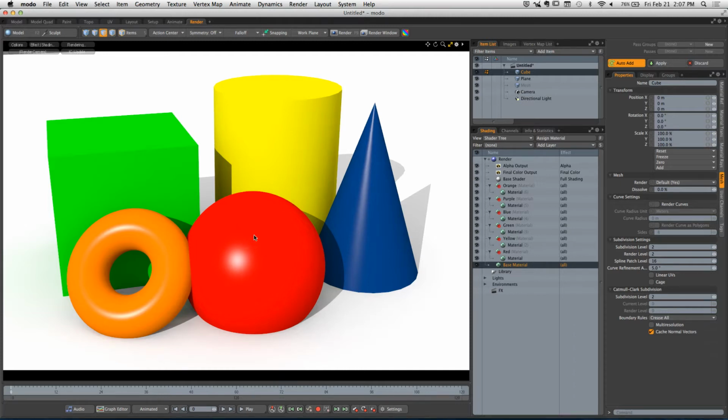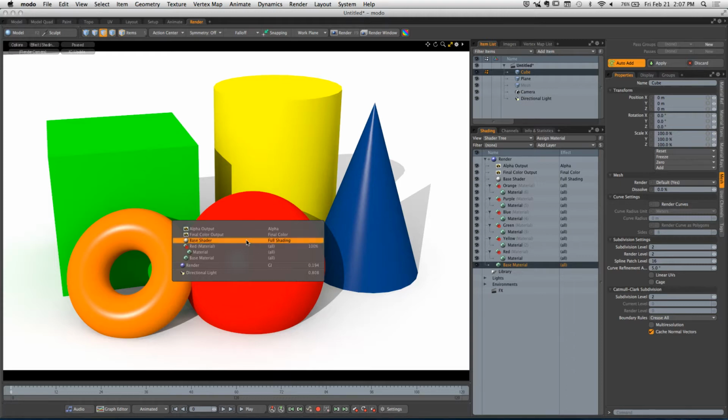However, check it out. If I hover my mouse cursor on the sphere and right-click, you get a little HUD. You get a little popover right at the location of your cursor. What's happened in this moment is that the computer has fired off a ray into our three-dimensional viewport at the exact same XY location of our cursor. Any material that's being captured by this ray is sending back all of its shader tree information to this little popover. And specifically, we can see all the elements that are directly influencing that pixel. Okay? Pretty cool, right?